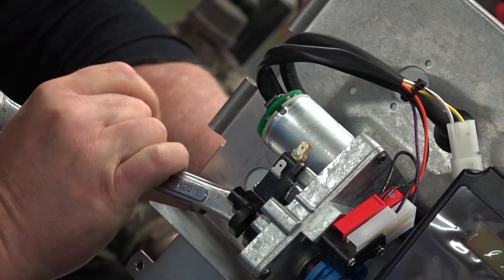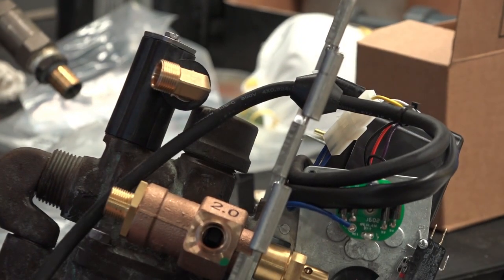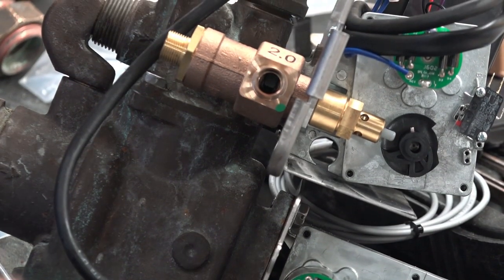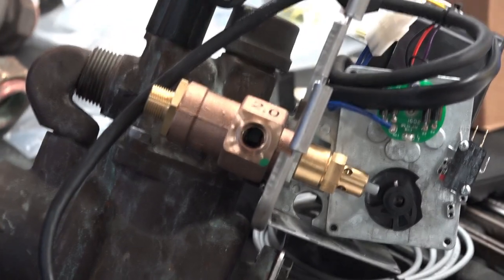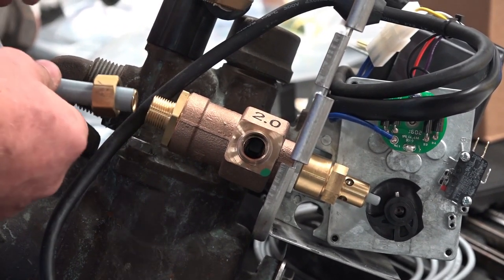How tight does that have to be, John? Yeah, just snug it on as tight as you can go. I can always adjust it. All right. Once you have your brine valve on, a couple things to take note of. It says 2.0 on your brine valve. That's 2 gallons a minute. Confirming that is always critical, so that way when you get to programming, you can assure that you're programming it correctly.